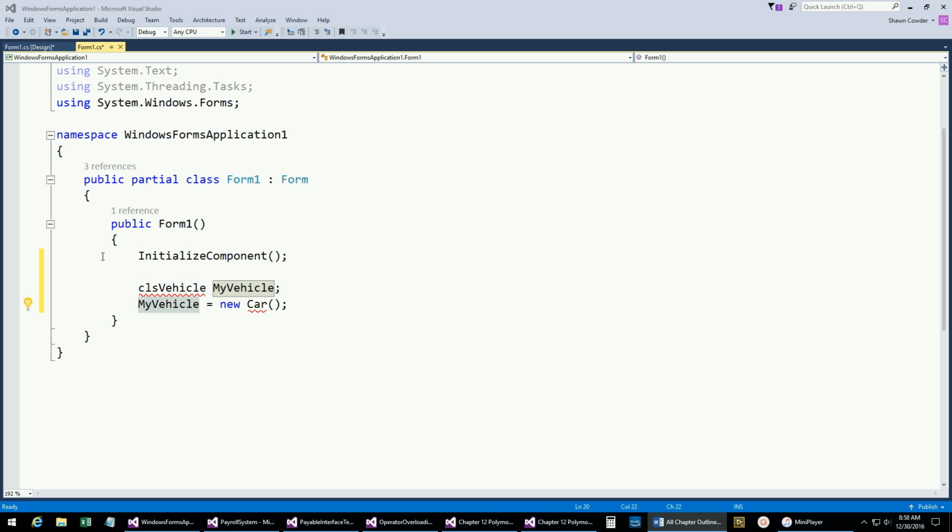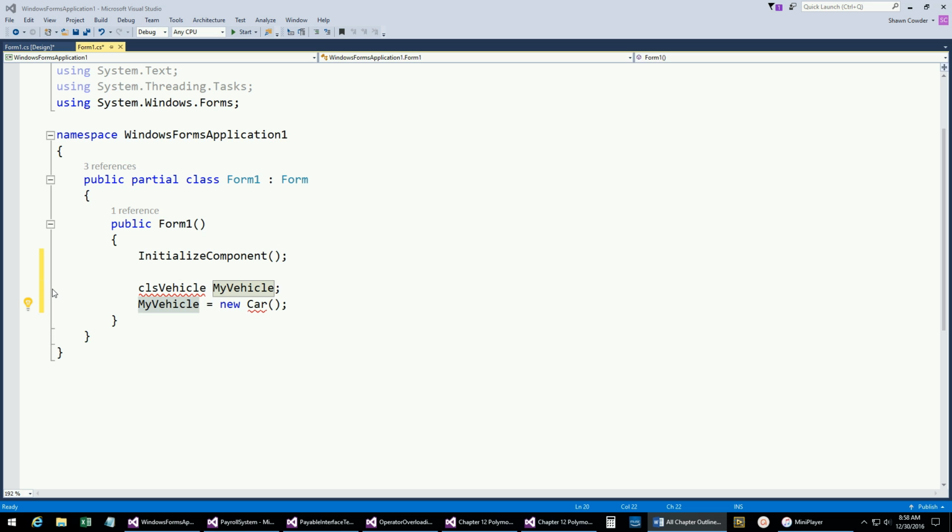So the derived class can be treated as an object of its base class. However, a base class object cannot be treated as an object of its derived class. Again, the reverse is not true. So I couldn't create this car variable here and then put a vehicle into it.